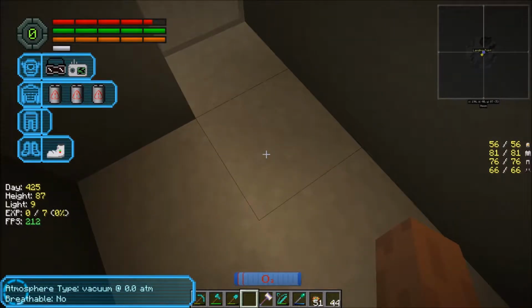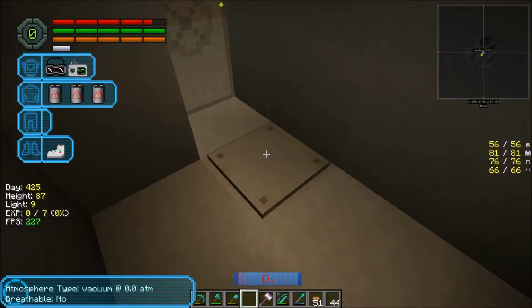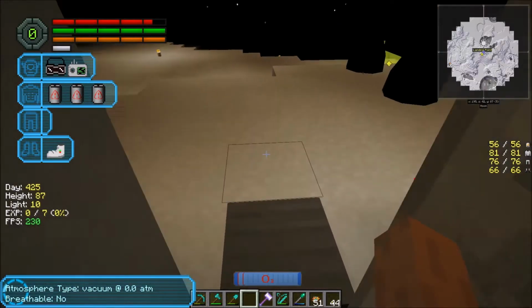I seem to have made a miscalculation. I don't know, we can fix that. But where'd it go? Come back. I only brought 3. Yeah, so got my helmet on. Yes, okay. So now we come outside.